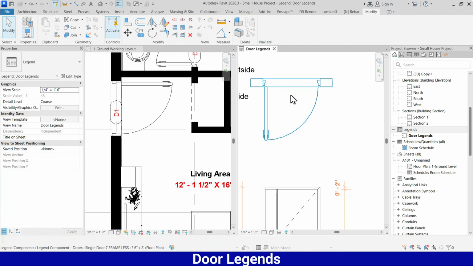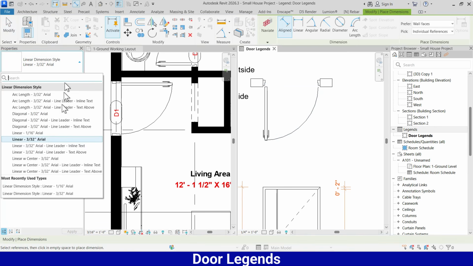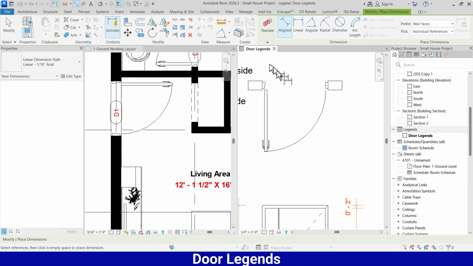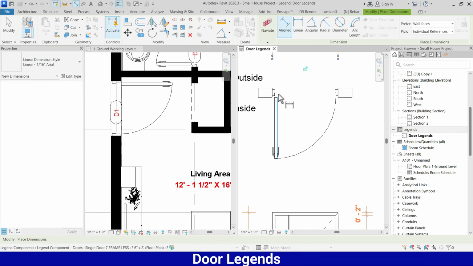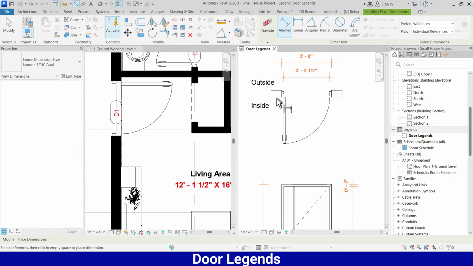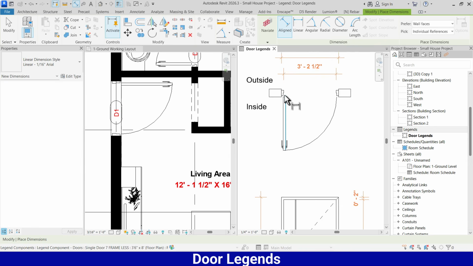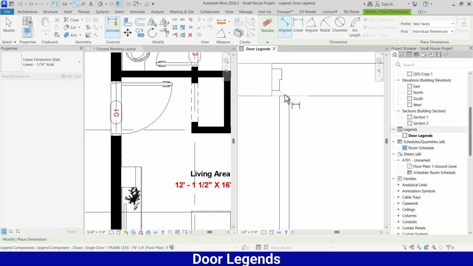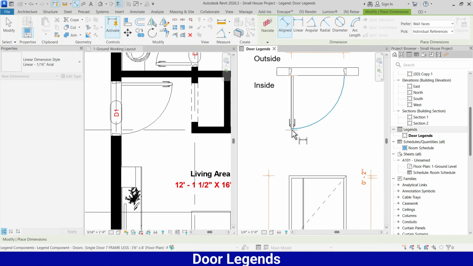Now add dimensions here, DI, and select the dimension 1 by 16 and maybe like this and this. Okay, and this one if you want, from here to here if you need this one.